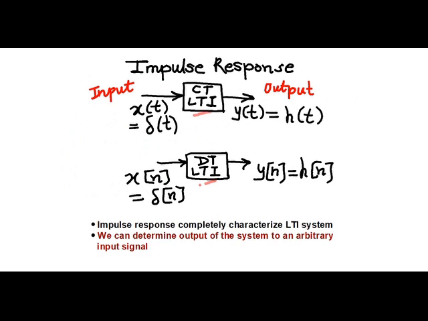Here we will look into the approach using impulse response. Impulse response is the output of an LTI system for both CT system and DT system when input to the system is an impulse function. The impulse response is expressed as H of T for CT system and H of N for DT system discrete time system.